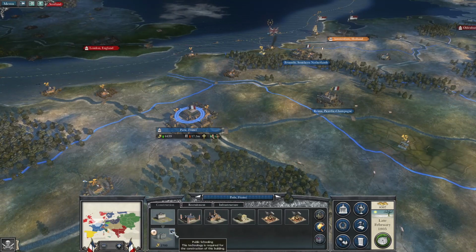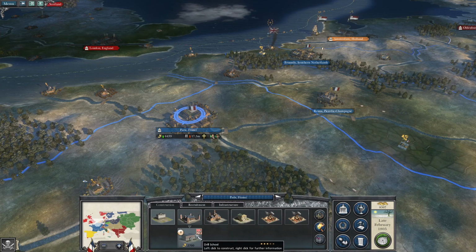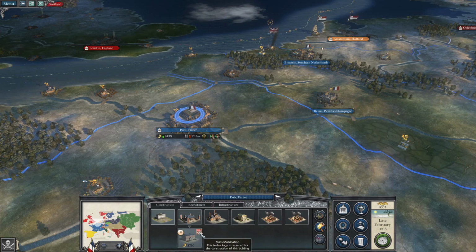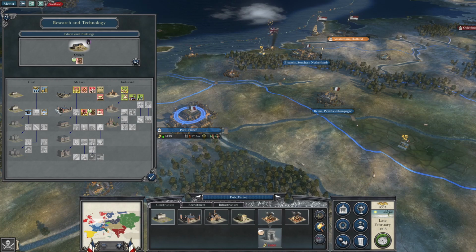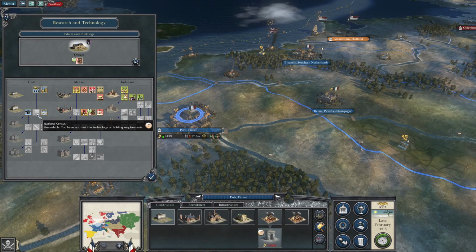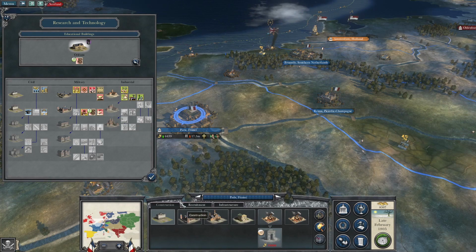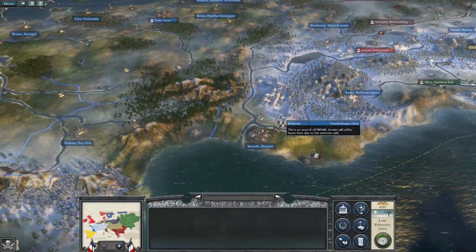I build a... Oh no, we need public schooling to build a court of justice. A drill school takes mass mobilization, which, in order to get that, we have to have a national census, which we have to have national debt for. So we've got to wait till that other school gets built so we can get onto that research.